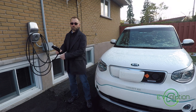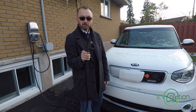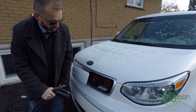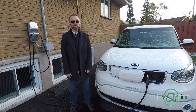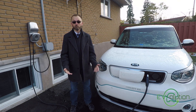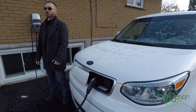Take the charge pistol off of the charger. This is what the pistol looks like — it's got a button to release it. Open the little charge flap, line up the pistol, push it in, and you're done. It's as simple as that. So when you get home and your car is near empty or halfway — or at whatever level you feel you need to charge — plug it in and walk away. The lights on the dash show that the car is charging.